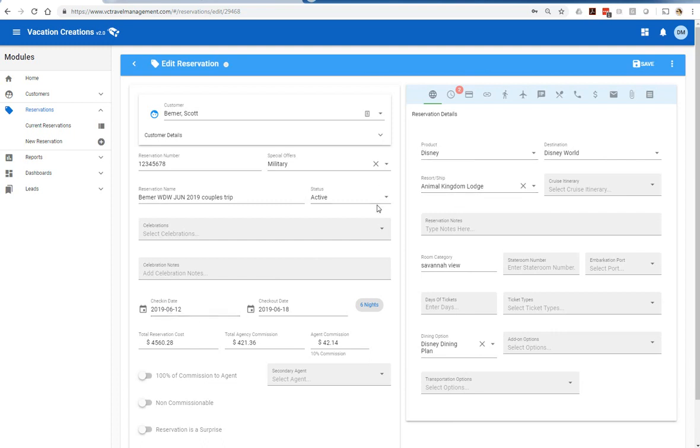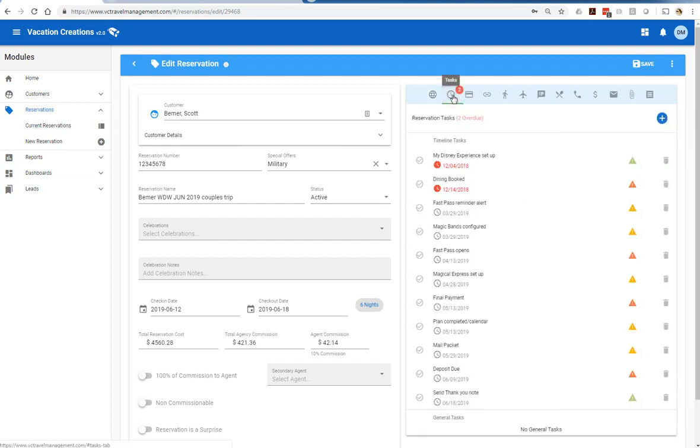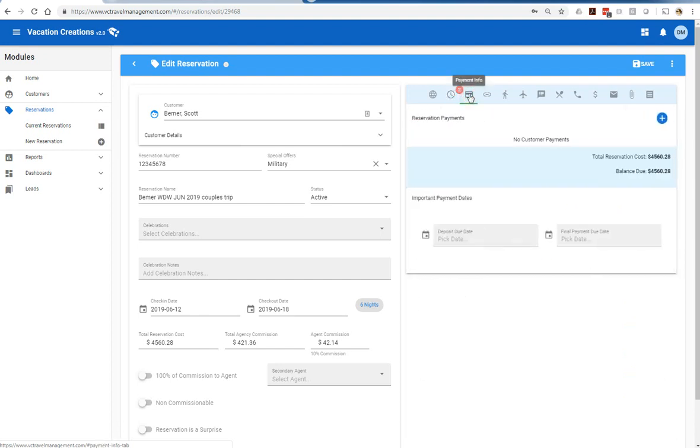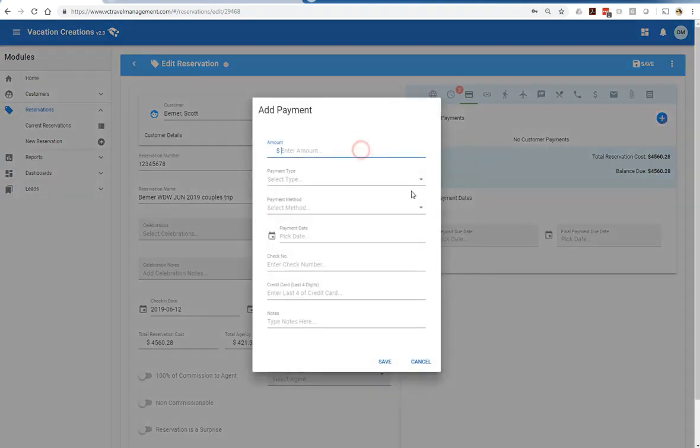And because I recently just booked this and we haven't done the deposit yet, I need to get that deposit done today. I can see there's 2 tasks that need to be done. And so we need to get that taken care of. So we're going to do his deposit. Let's say I've called Disney, I've done the deposit, so I'm going to add this payment in here. Payment is $200. It was a deposit. He used a credit card, and the date that it was done was today.